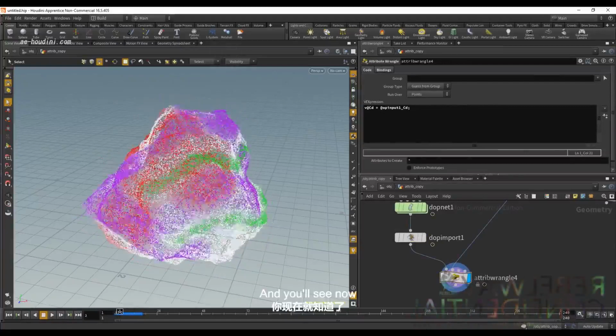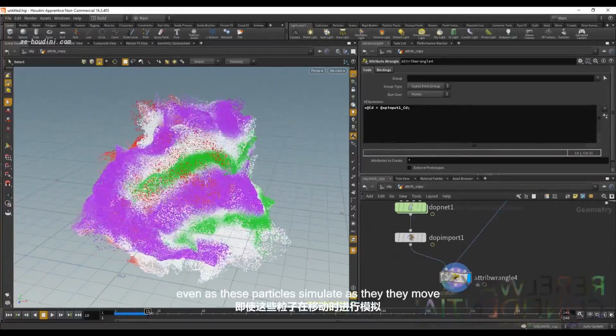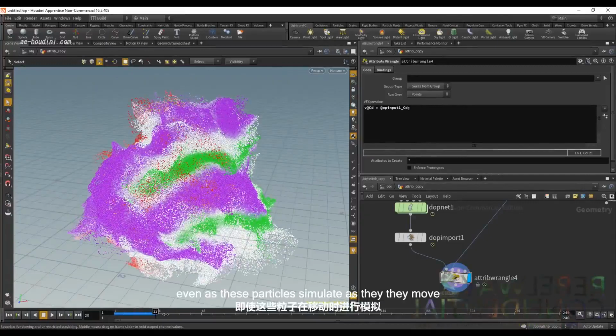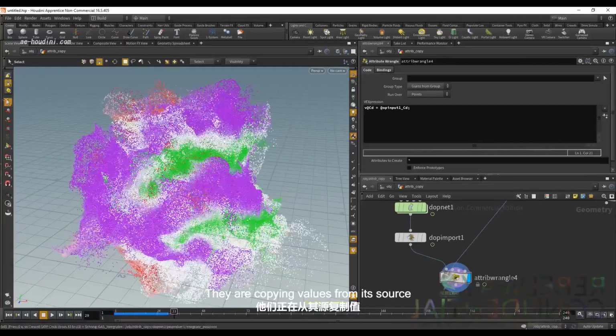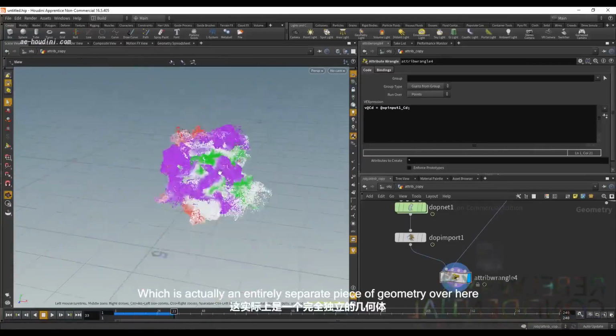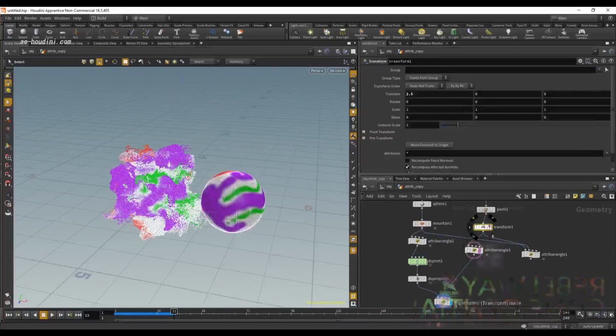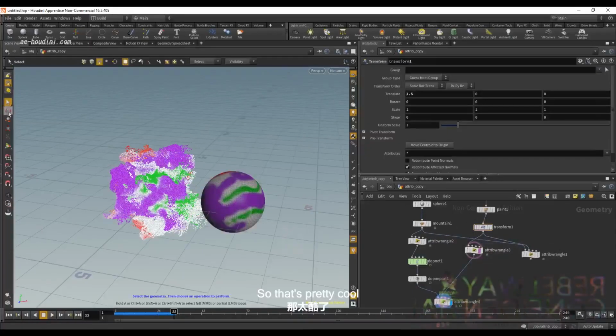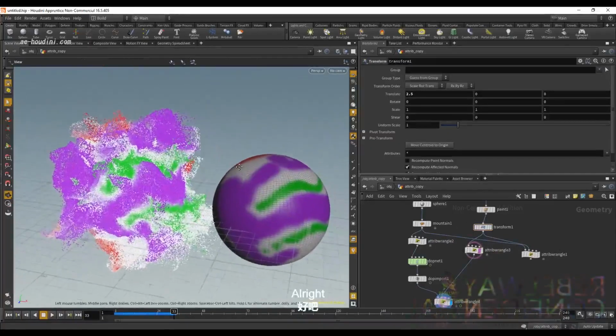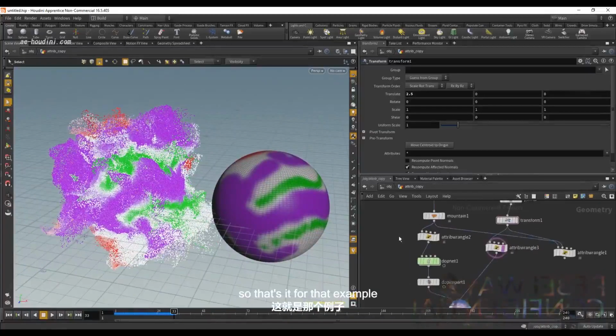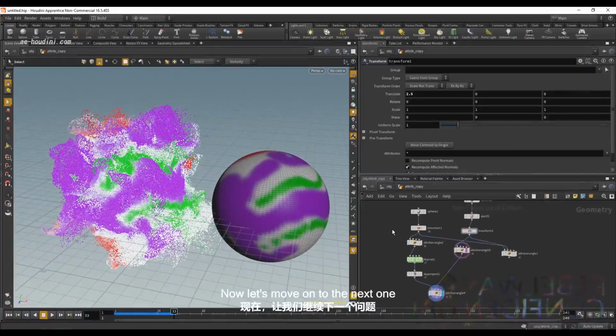And you'll see now, even as these particles simulate, as they move, they are copying values from its source, which is actually an entirely separate piece of geometry over here. So that's pretty cool. That's it for that example. Now let's move on to the next one.